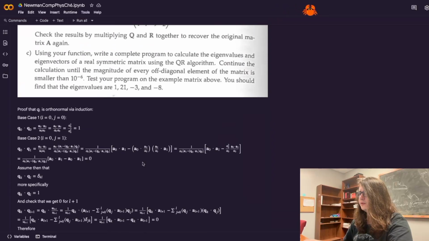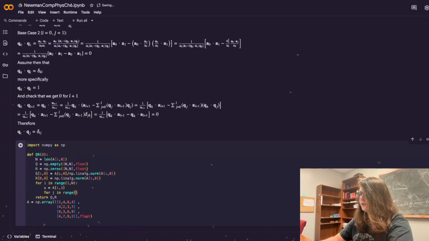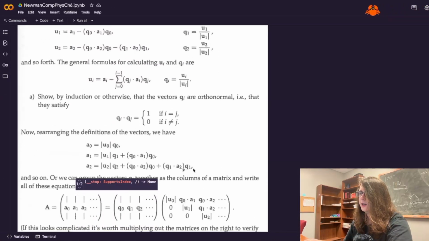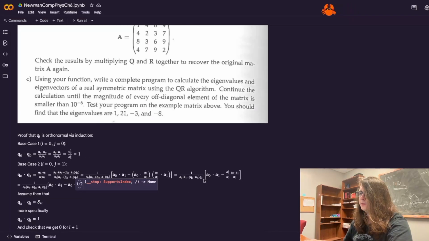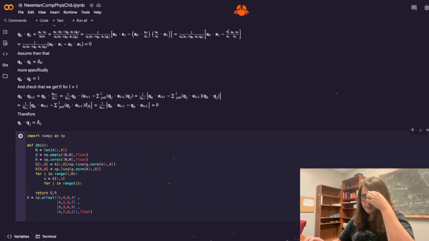So we'll have it first of all equal to just a indexed colon comma i, so whatever column of the Q vector we're working on, and then create a sum over j for j in range. This sum goes from 0 to i minus 1, so we can just have it run from 0 to i, right? Python stuff.